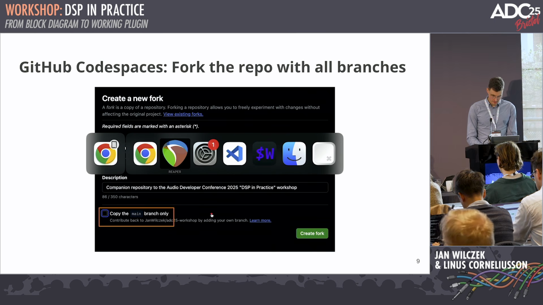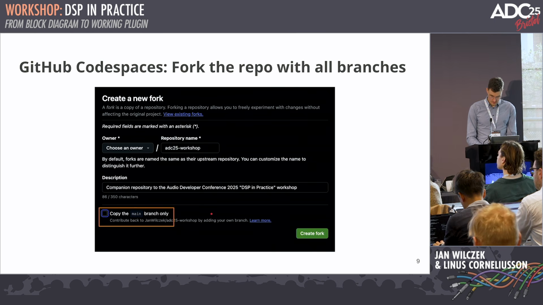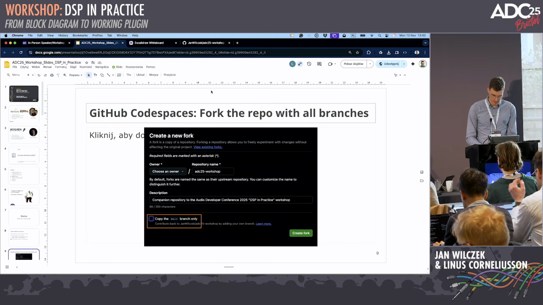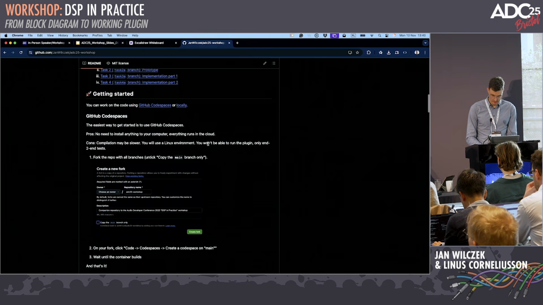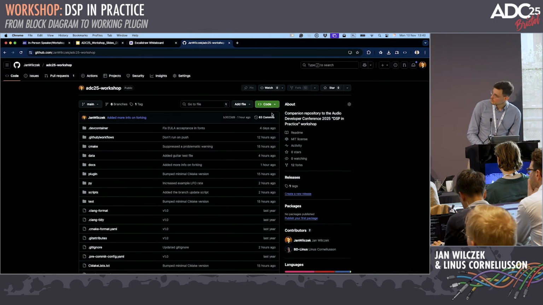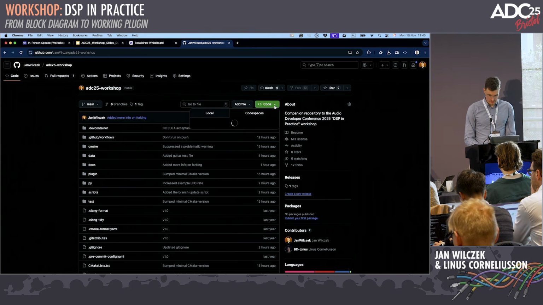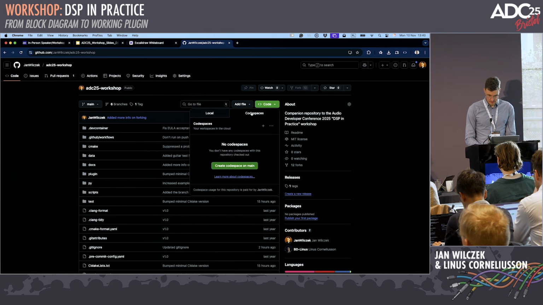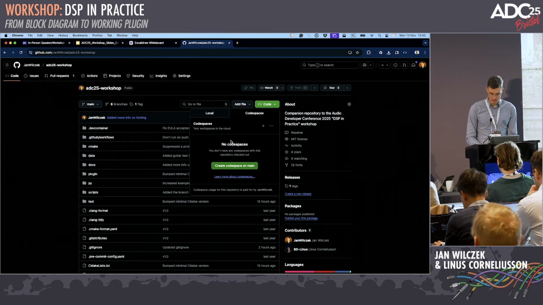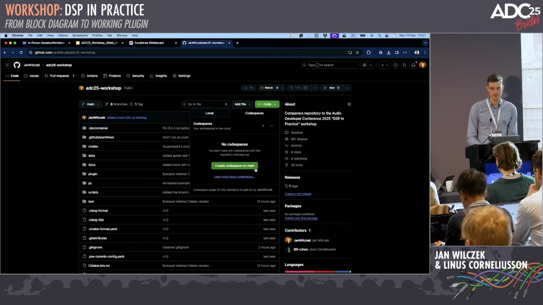And once you do it, you should be able to create a codespace. And here on the repository, there's this code button, and you click on Codespaces. And then on your repository, so not on mine, but on yours, you create a codespace on main.